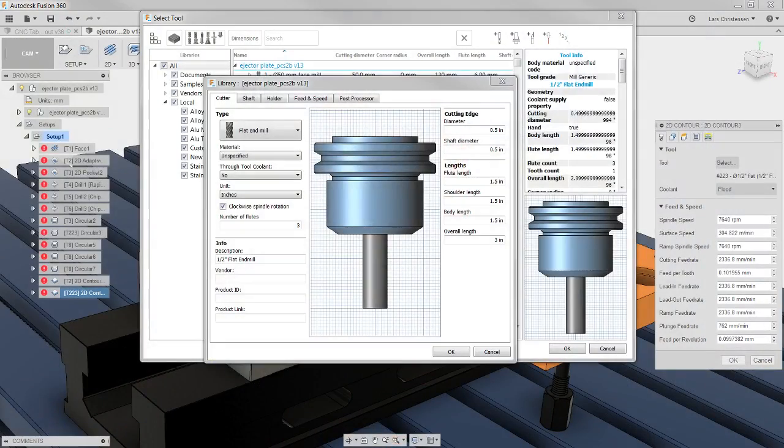Definitely recommend that. And by the way, if you want more about the tool library, in one of the live streams, we talked about this too. So go and check that out.